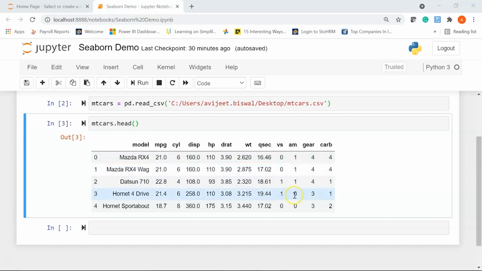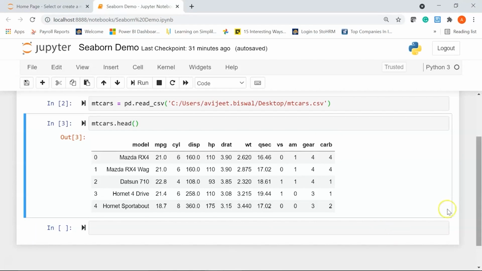So 0 is for automatic transmission and 1 is for manual transmission. Then we have the number of forward gears present in the vehicle, and then we have CARB. This stands for the number of carburetors. So a carburetor is a device for supplying a spark ignition engine with a mixture of fuel and air.